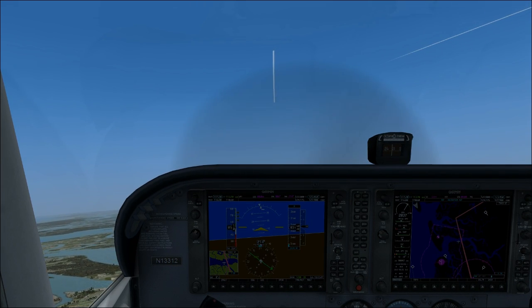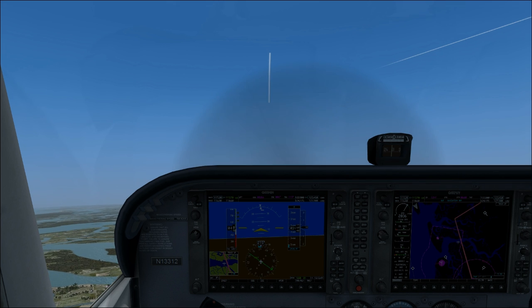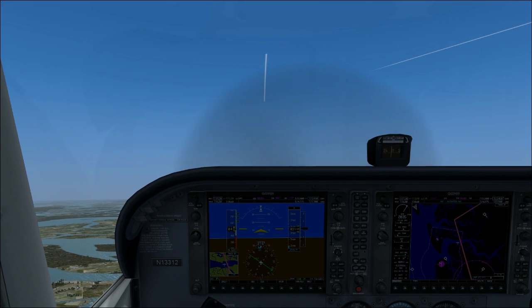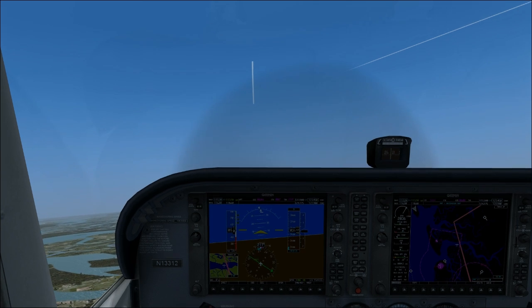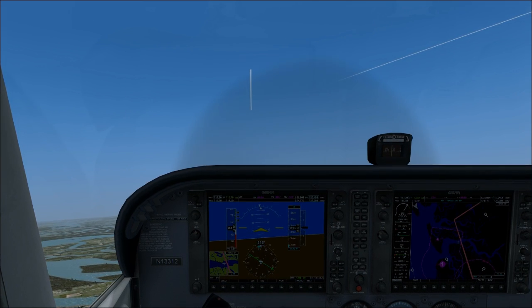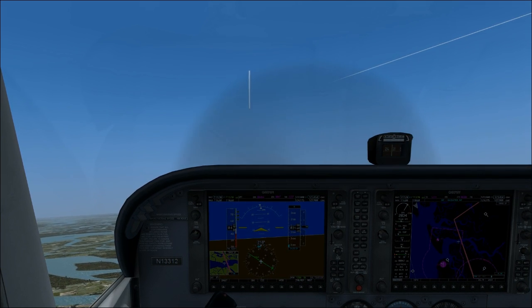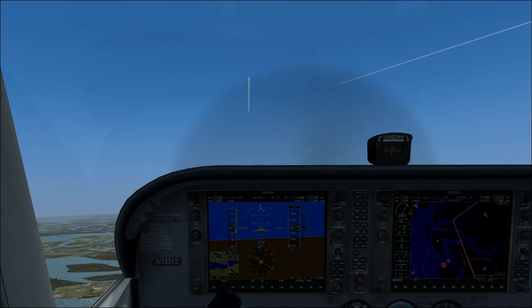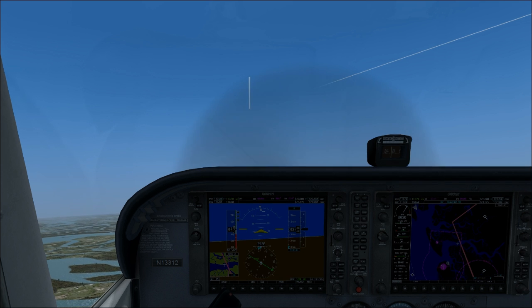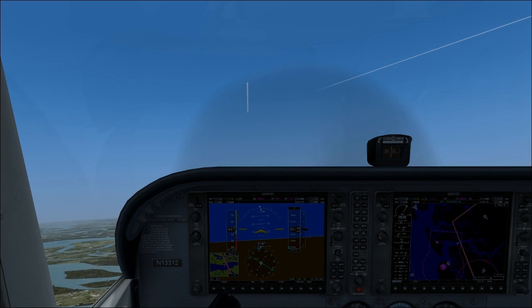As you can see, in slow flight conditions, your controls are kind of reversed. You're on the backside of the power curve, as it's called. So you need to pitch up to slow down, and throttle controls your altitude. As you can see, pitching up is not really climbing us very much, if at all. And we have a 15-degree nose-up pitch.